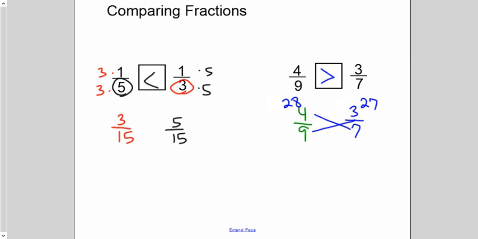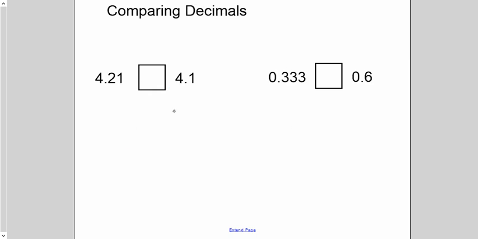That's comparing fractions. If you're comparing two decimals, just stack them up. Okay? So literally stack them right on top of each other. And I'm going to put 4.1 right here so we can remember that's what was there. If the decimals do not have the same length, just start putting in zeros there to make them the same length. And then just pretend like that decimal's not there. This is 421. This is 410. Which one's bigger? Yeah, 421 wins. So this side is bigger. This side is greater than 4.1.